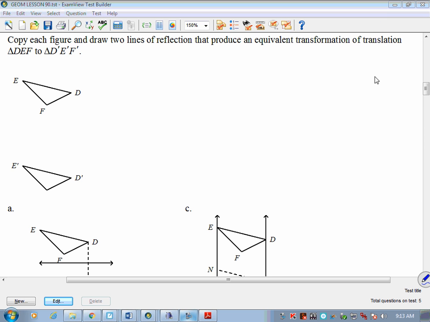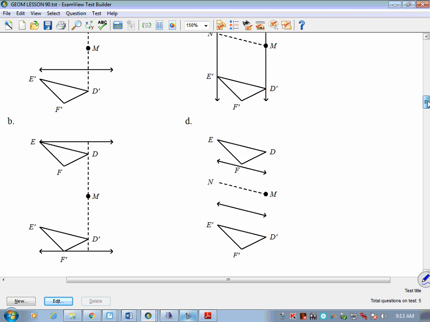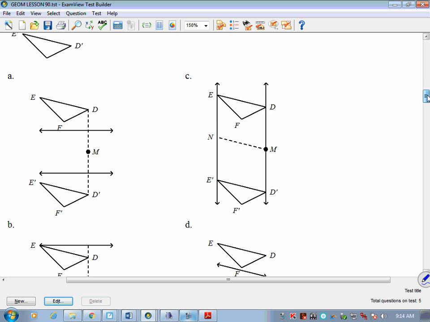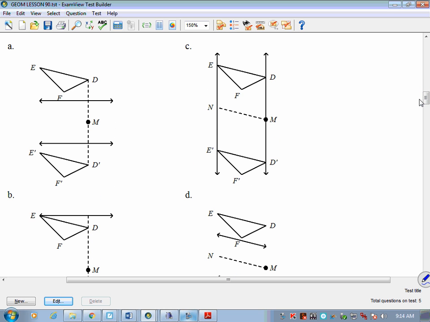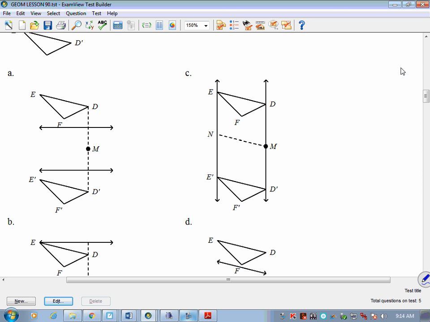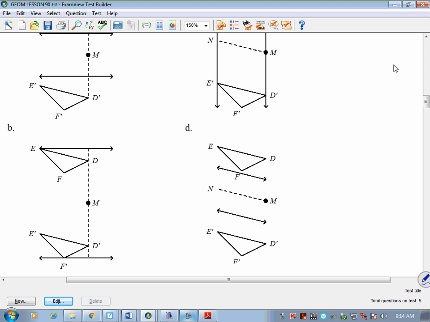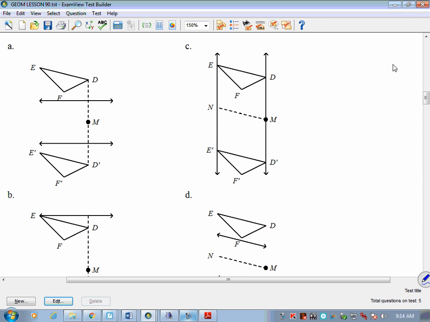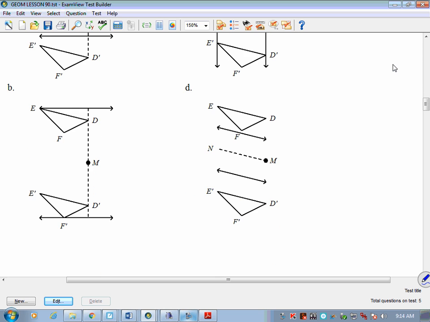So we'll clear this out and we'll pick, out of this, okay, which one of these, now we're going to see parallel lines, okay, but which one of these looks like what it should be? A, right? B has parallel lines on the outside, we obviously can't reflect to get there. C has parallel lines on the outside. D still has those parallel lines. Okay, and I might go so far as to say that D might be a possibility. What does your answer key say down at the bottom? A is what it should be.